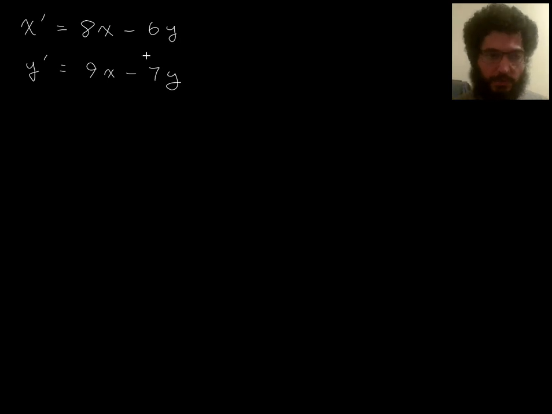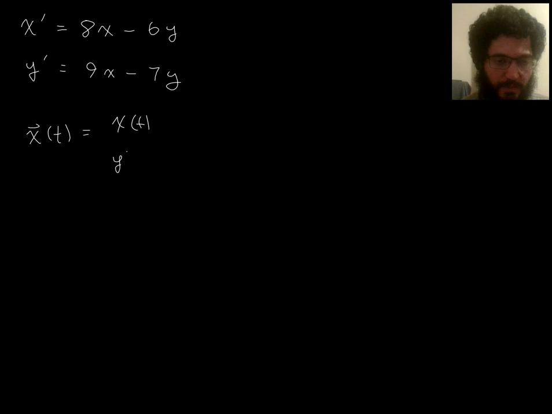Okay, here it is, two unknown functions, x of t, y of t. This is linear, homogeneous, constant coefficients. And what we can do is package together x of t and y of t like this in one vector valued function, if you want to call it that. So like a function with two components. Then this whole thing can be written like this.